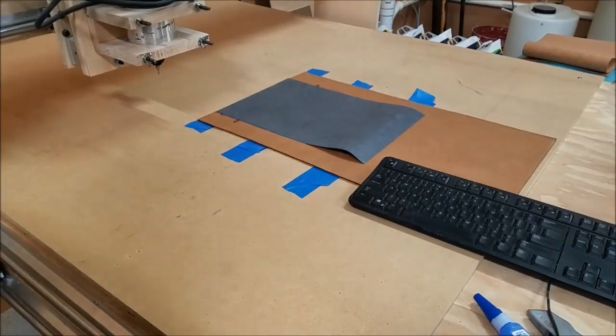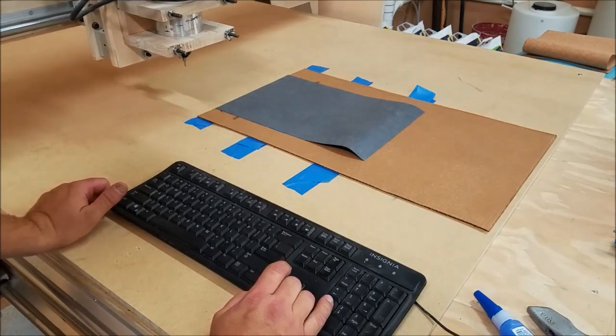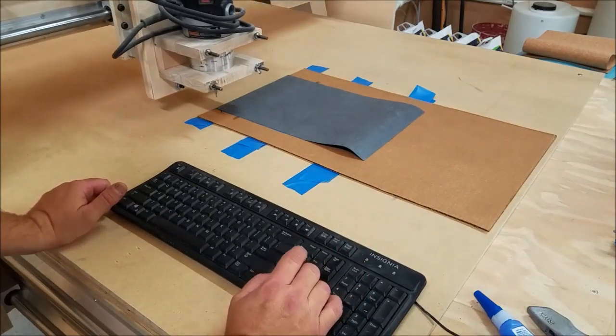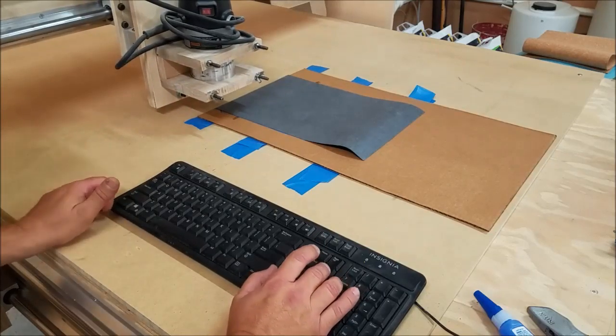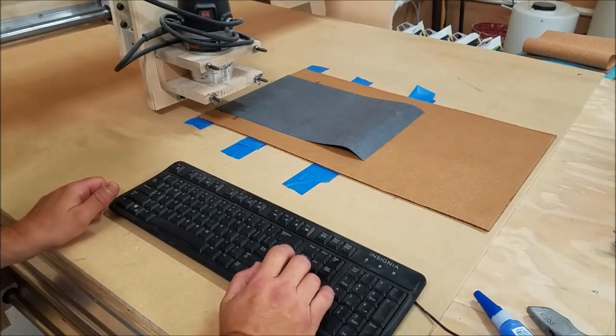Alright, I got the gasket paper all glued in there. Got the new router bit. We're going to set our X, Y, and Z first. So I'm just going to go in the top corner.